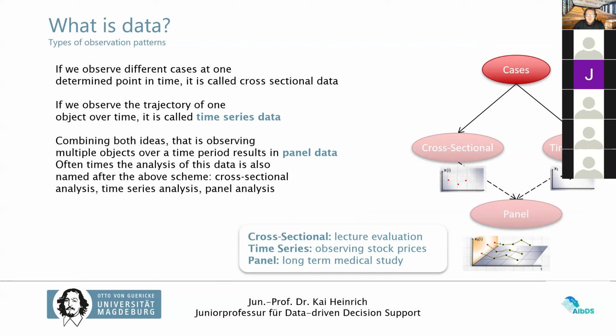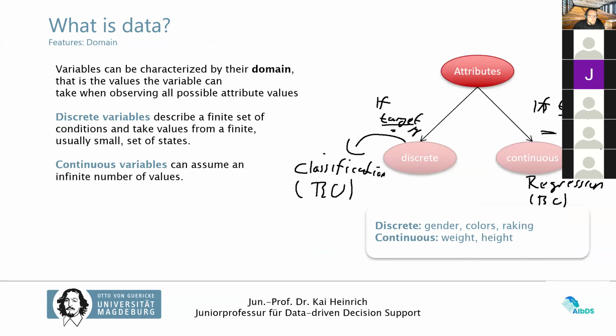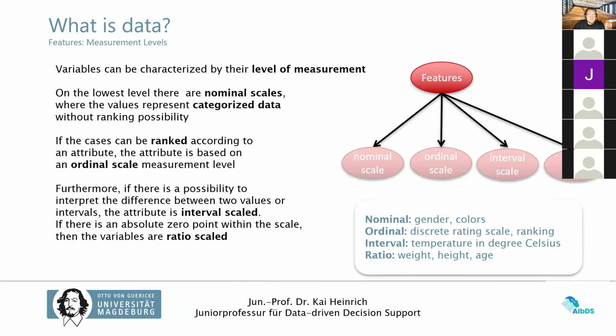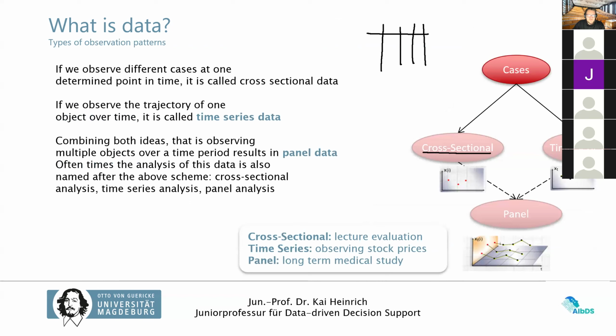All right. Now, I said already there are different ways of looking at data, and I think we had all kinds now. Cross-sectional data means that in a data table, I have a snapshot at one point in time. For example, I have persons and they are measured at one point in time. Like for example, this person in 2 weeks could have lost weight, could have gained weight, right? Probably not gained height, but yeah. So this is like a snapshot. This is what we call cross-sectional. It's a cross-section at one point in time.